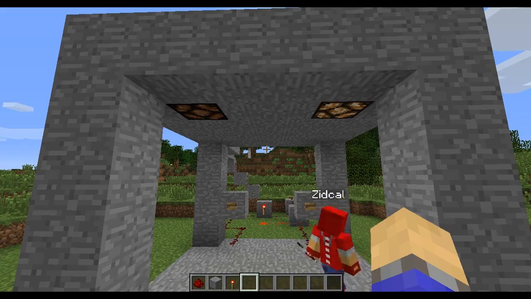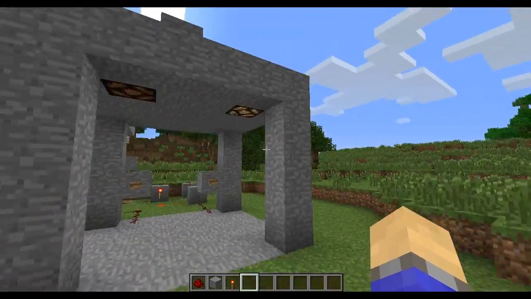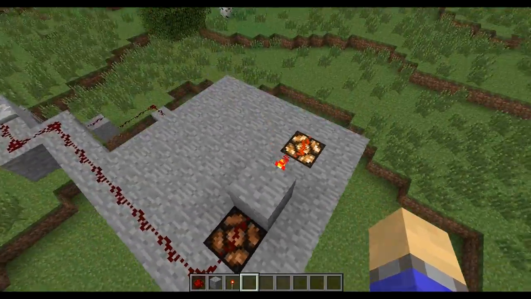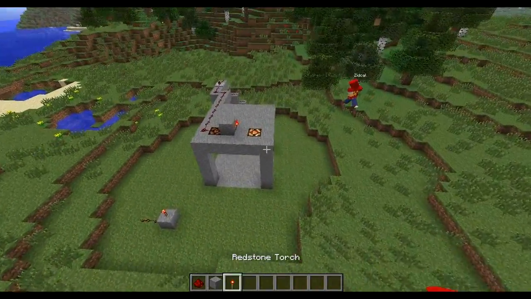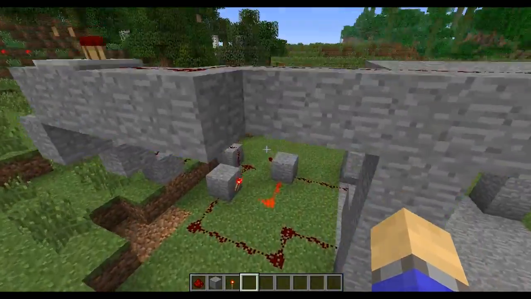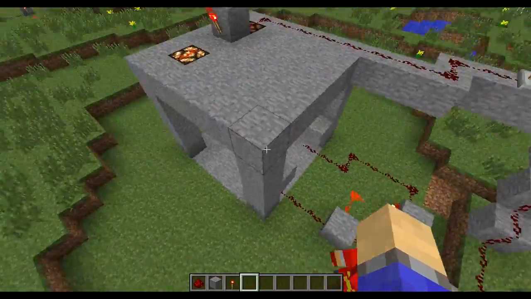There we go. Yes. So you've completed the task. If any of the viewers want to have a quick go at that as well, you can make it as easy or difficult for yourself as you want, just to make sure you understand the concepts of that. Okay, so Zidcal, you did that quite well. You understood the RS NOR latch quite well, and the inverters.